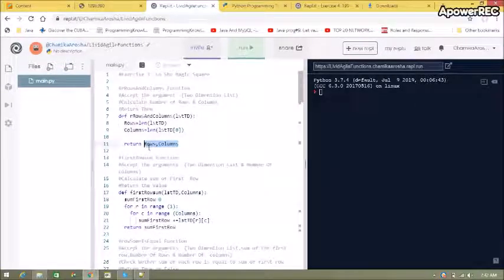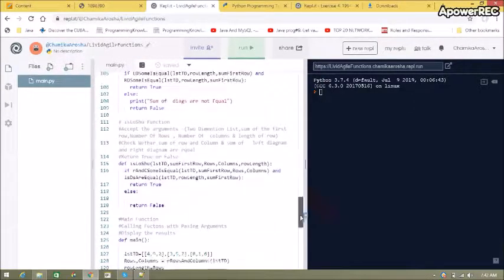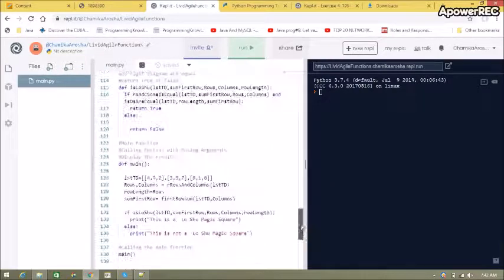There are two return values. First one is rows and second one is columns. I used the same variable names here. And there's a row length variable, which is used in the functions, and it will equal the number of rows or the number of columns.